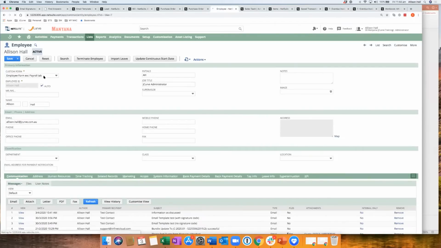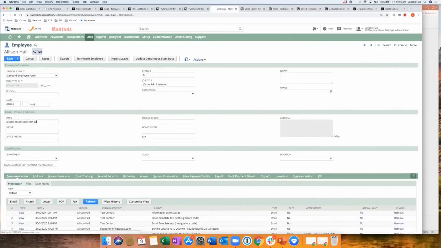again, the concept of forms. So you can see I've got a few different form options here. We've got a standard employee form, we've got a J-curve payroll employee form, and this was another form I customized to exclude the payroll tab so that users in this dummy business could look at an employee record in a fair amount of detail without seeing the payroll information. So that was a custom form I did in another training session to demonstrate that. But in this instance, we're just going to go to the standard employee form just to show you some of the key things we need to look at here.